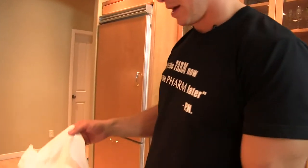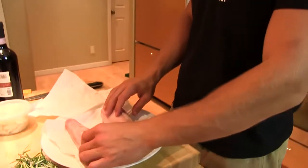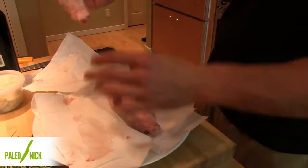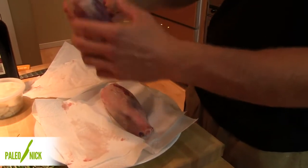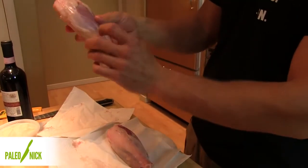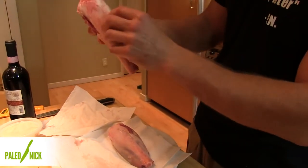I got, what are these? Lamb shanks. So again, the leg of a lamb. Now this is gonna be closer down. But again, we got a big bone running through here, some meat here, some kind of connective tissue.